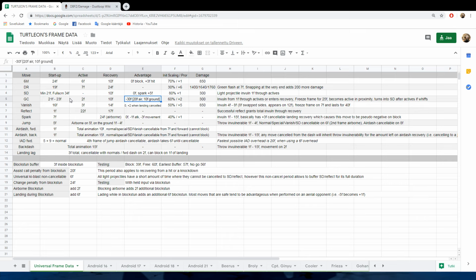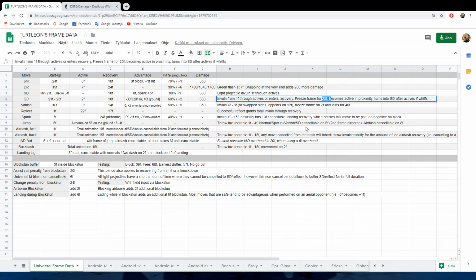Now the guard cancel itself, when you perform it, freezes the frame for 25 frames. That's a pretty short time to react to things. If you think about vanish, the freeze frame lasts for 40 frames, so this is merely half of it, just above half of the vanish freeze frame.